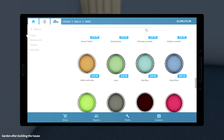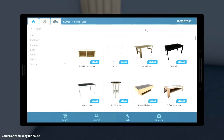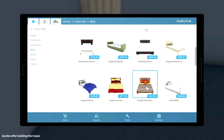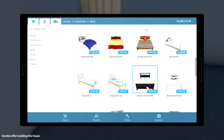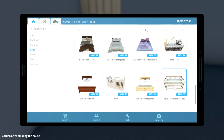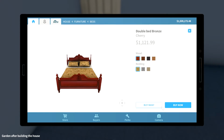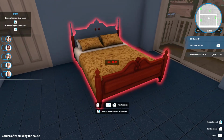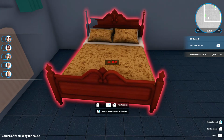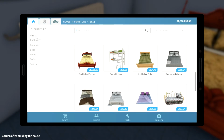Okay, let's go ahead and add bedroom. Not bathroom, bedroom, beds. Let's see, what's the most expensive bed so far? 417, 532, 757, 1,000. Thank you.